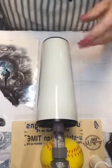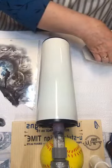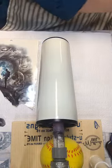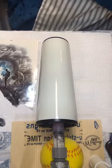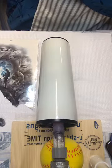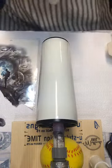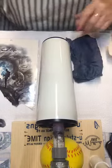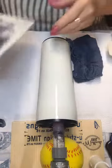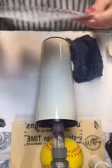And what I do, I always wet me a rag. That's what I use when I put it on there. And I'm going to hold it over my trash can so I won't get water everywhere as I wring some of it out. Don't want to wring a lot of it out. And I've got me a towel over here too. And my mat is rubber, so that way it will not go through and get everything wet.